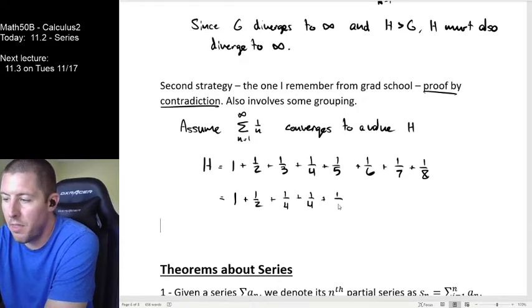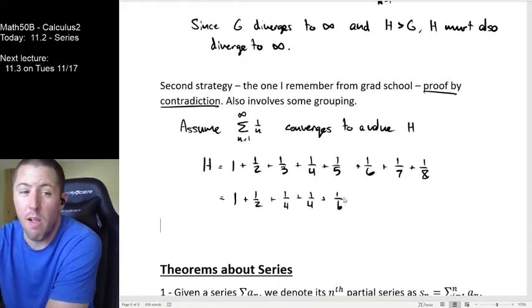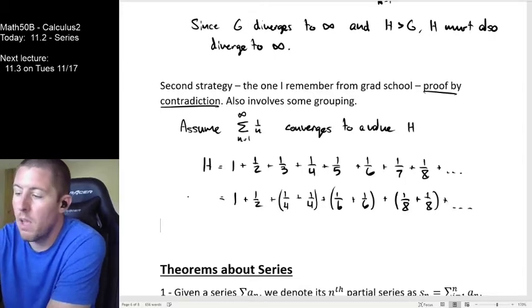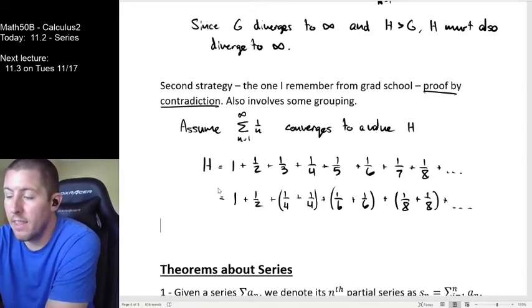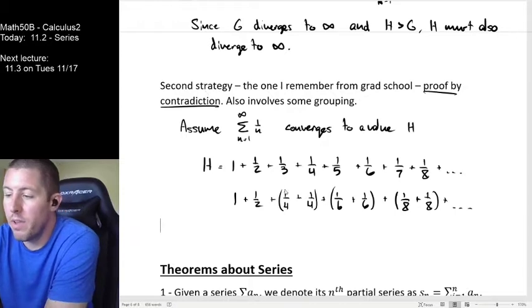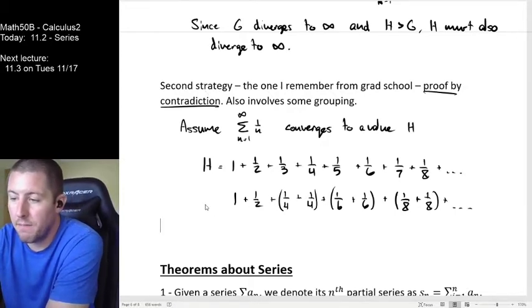Over here, I'm going to do a similar thing. Instead of 1/5, I'm going to use a smaller number, 1/6, and keep that partnered up with the 1/6. I'm going to swap out 1/7 for a number that's smaller than it, 1/8. Now I got to come back. I accidentally wrote an equal sign right here. I didn't mean that.